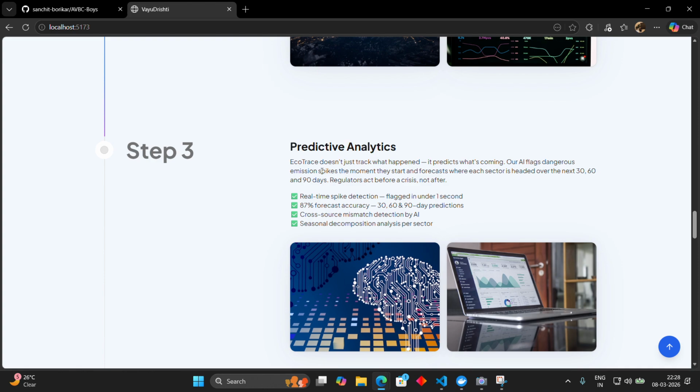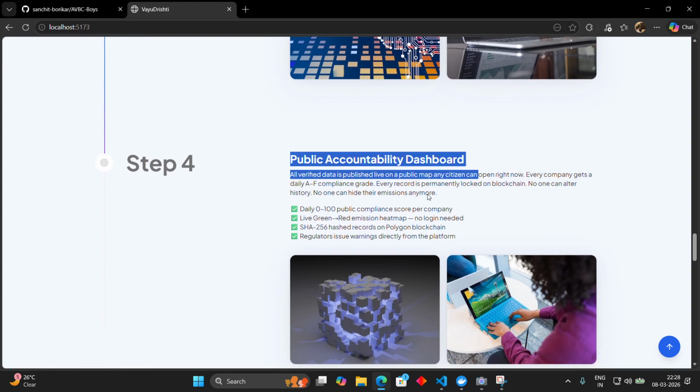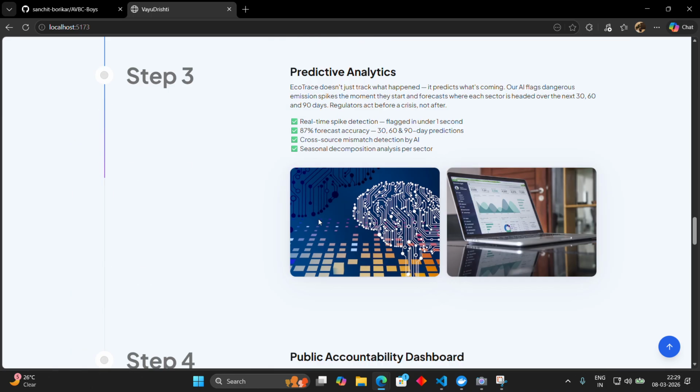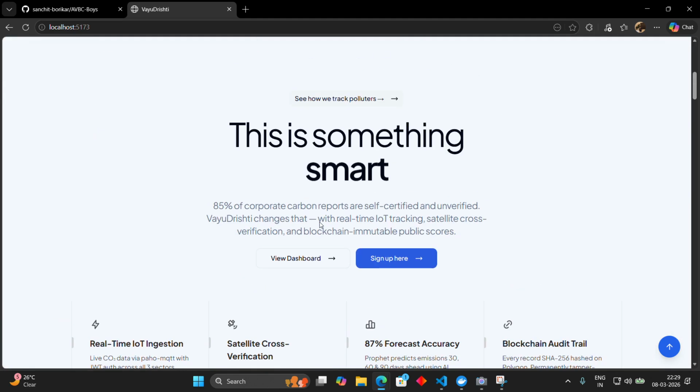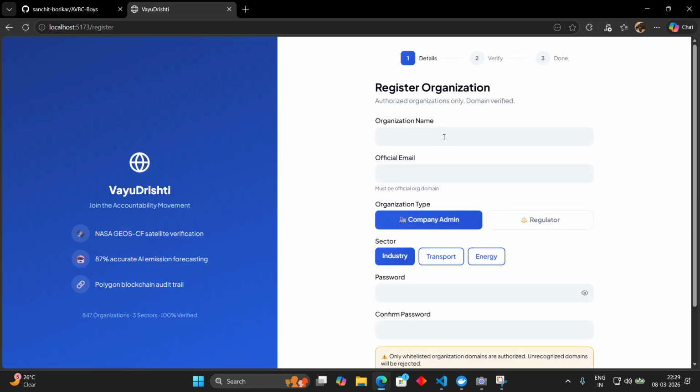Now, suppose you wish to know tomorrow what the carbon emission would be from a specific place, then you can advance from here. The fourth step that we have done is we have made an actual live real-time dashboard, which has all the facilities like blockchain, and everything is integrated: front end, back end, API linking, real-time data. So I will show you the dashboard that we have created. Just give me a second. I will show you what this is all about.